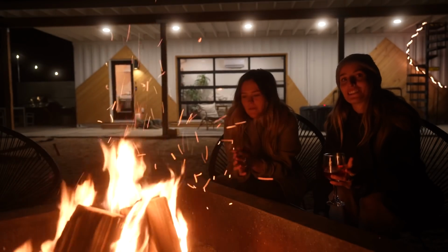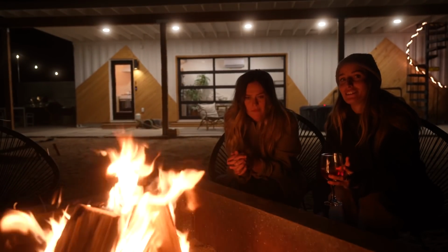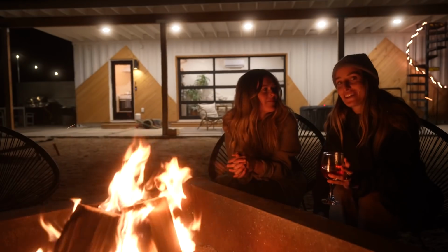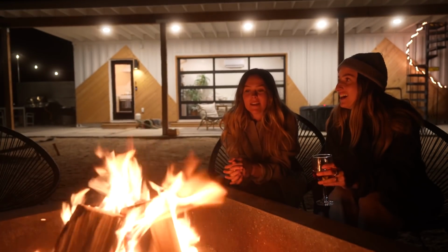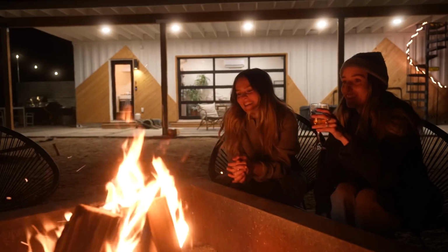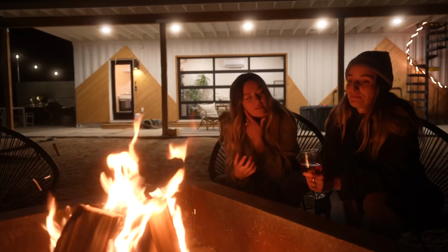How many of you would want to live in this shipping container house, or do you think you could do it? Do you think it's enough space, or what are your thoughts on it after seeing a whole full tour? Seems like an immense amount of space, but that's my opinion. We live in a van. We're the wrong people to ask. It's kind of like a small apartment, really.